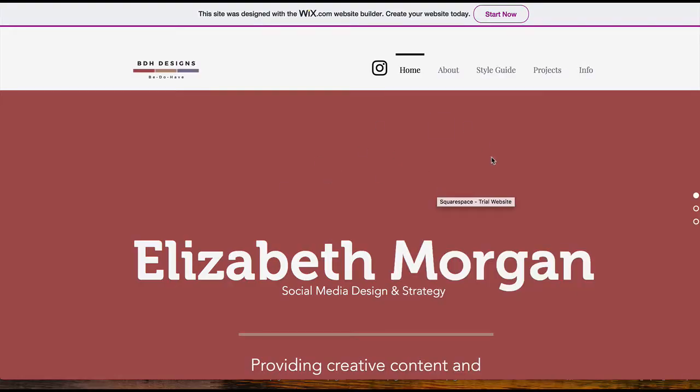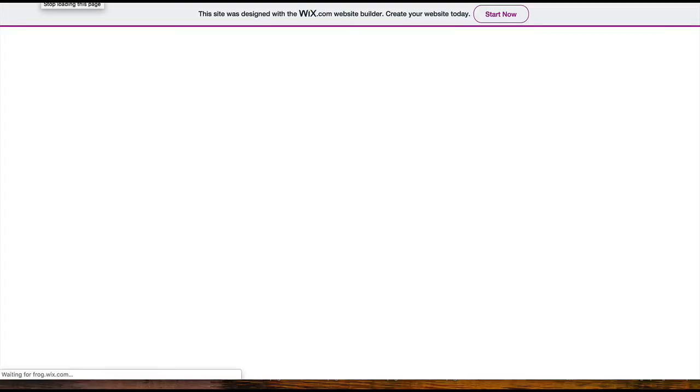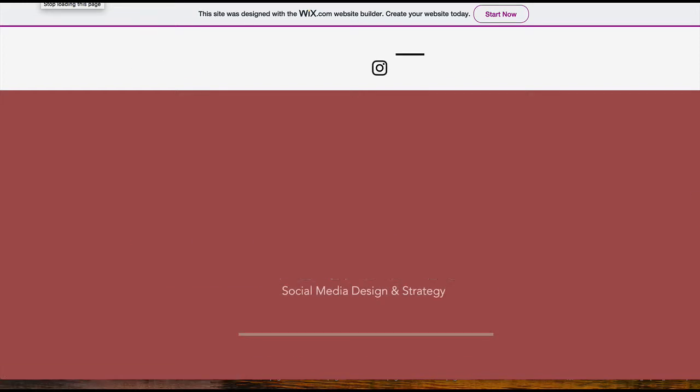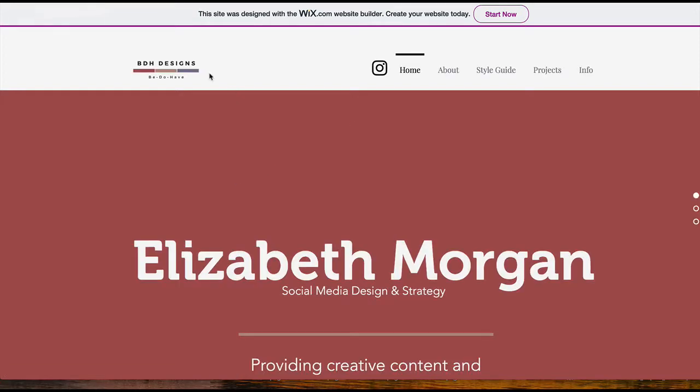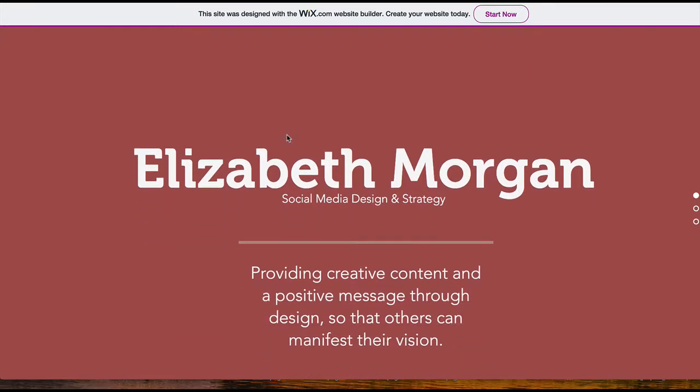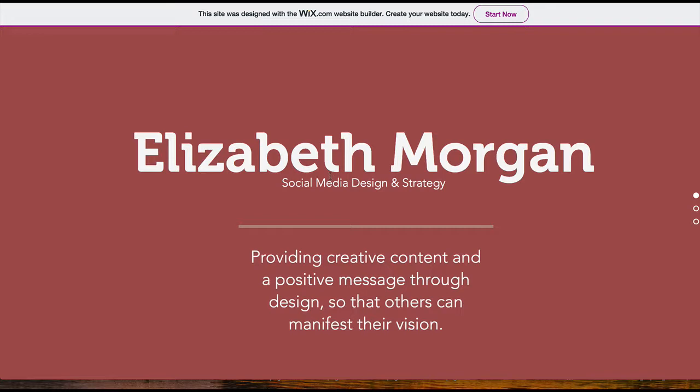All right, so I'm not sure what that was about. You see how that loaded. I don't think you meant it to happen, and maybe it's not going to happen again, but test it everywhere. Really nice, looks nice. This is a little small, a little hard to read. It looks good, but we have to always choose readability over aesthetics, so you might have to make this a little bigger. Nice, I think a little space here between your social media design and strategy. Perhaps center that right here.